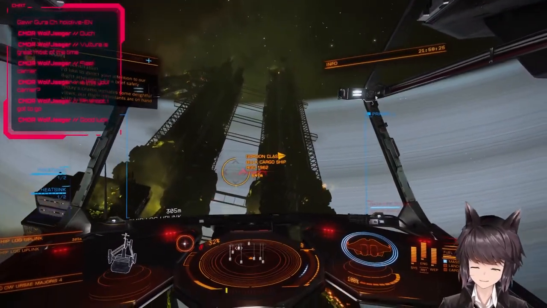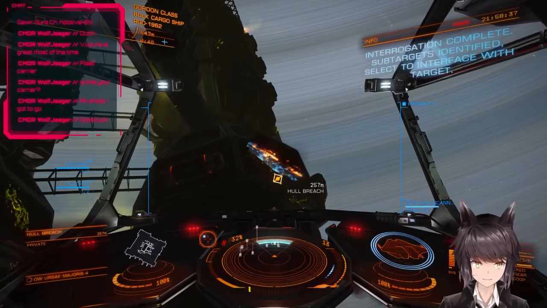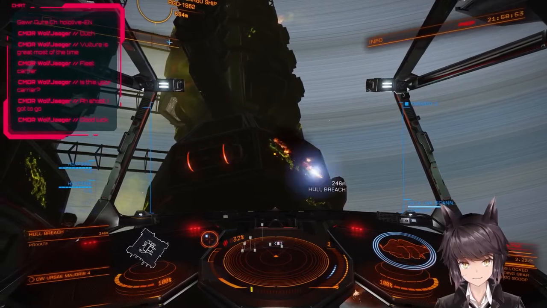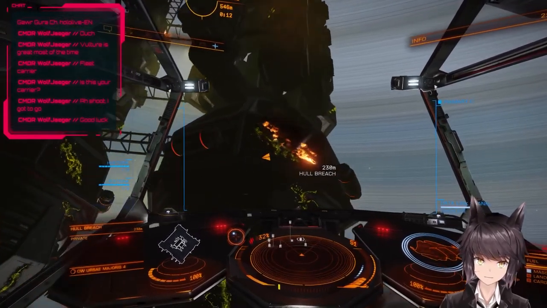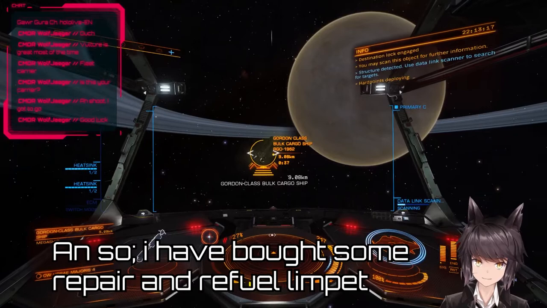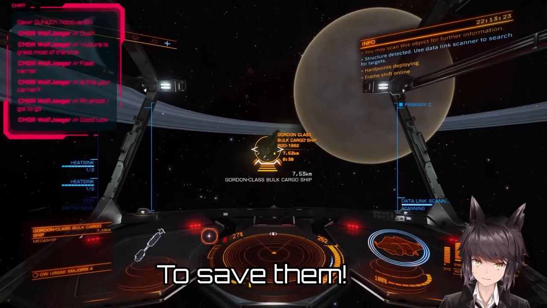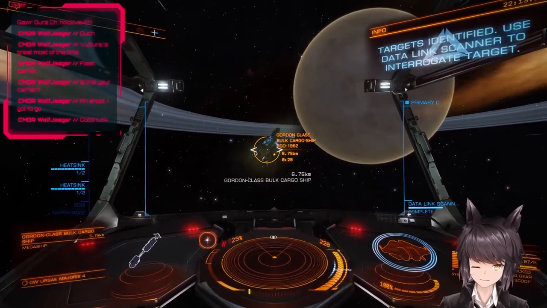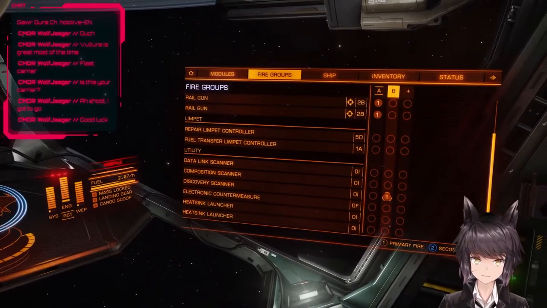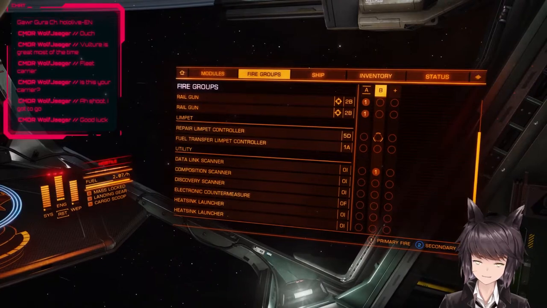I mean, I was thinking that this thing was dead, but maybe not. So I was wrong. They've got hull breach, so I need to get repair limpets. So let's use the data link scanner first, and let's see if I can get my controller limpet to work properly. So data link scanner 1, and then I want repair limpet 2.